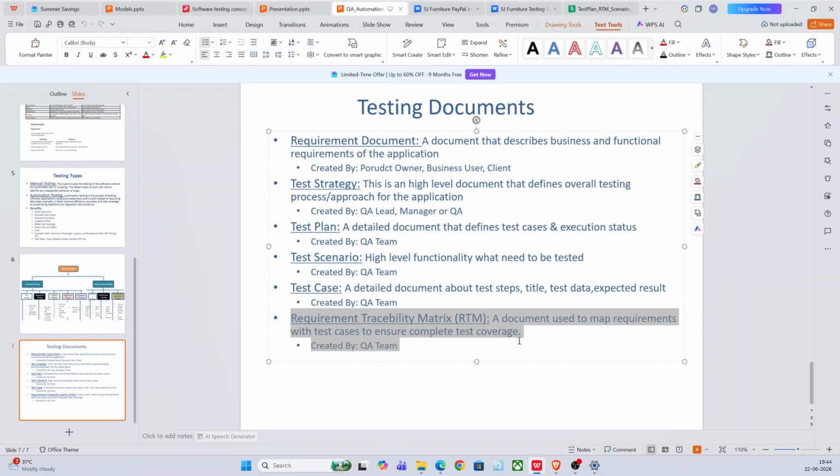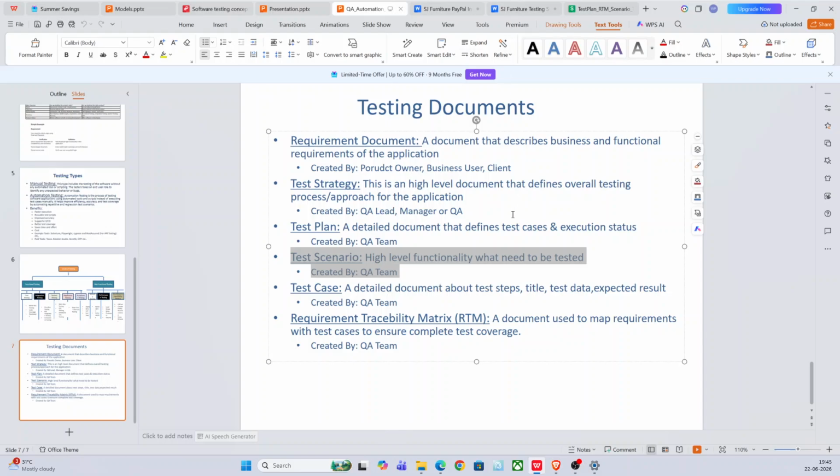Okay, so in the case of test scenario and test case, let's take an example: login functionality might be a test scenario. If you are a tester, what are all the cases you will test when the scenario is login functionality? Login with valid username and valid password, login with invalid credentials, login with no credentials, and how the application is behaving, right? All this comes into different test cases. That is a test case. The high level one is a test scenario.